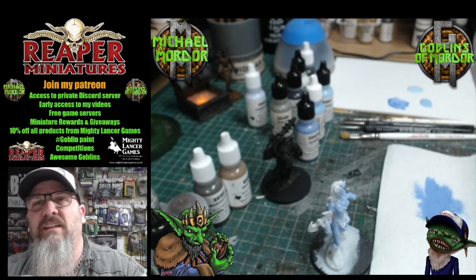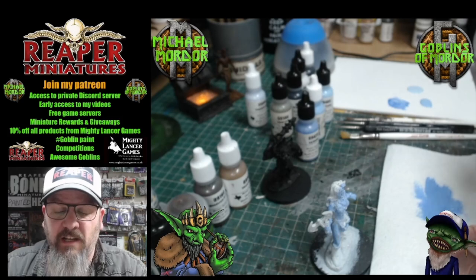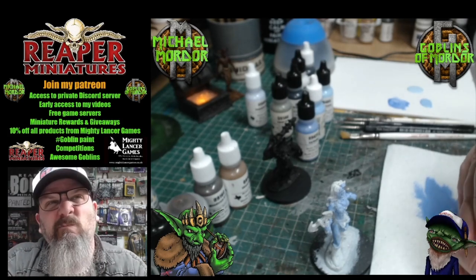Sometimes colours just work, and then there's sometimes you just see the colour and it looks like a beautiful colour and you think, oh, that's going to work fantastic. But once you get it on the miniature, it's like, no.